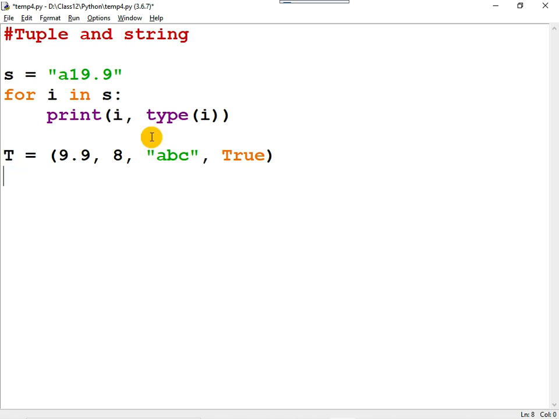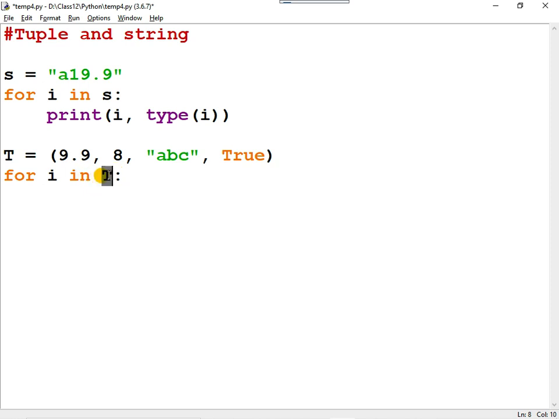Now how do you get each and every element of a tuple? The same code you can write: for I in T. What the in operator does is, from this tuple each and every element is returned as the answer that is stored in variable I. You can remember this by heart. From a sequence, what is a sequence? Either string or list or tuple.